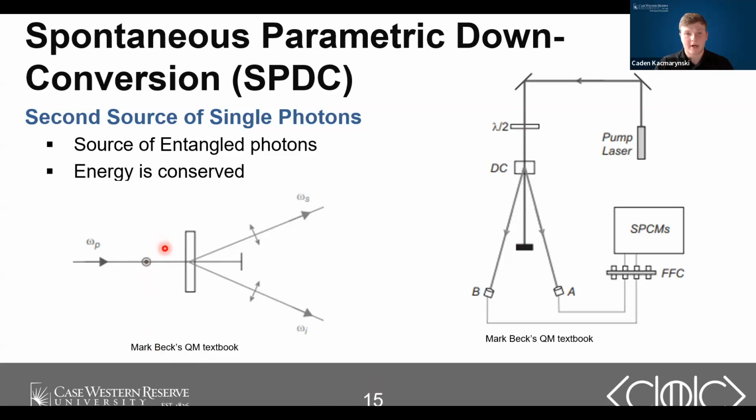So what happens, I guess, spontaneously, is you have the pump photon coming into the crystal, and it interacts with the crystal, and it is split into what is called a signal and an idler photon. So these together, they make a pair of entangled photons split out of the crystal. And these have half the energy of the first, the pump beam, and half the frequency. Energy and angular momentum are conserved. And so you then have your entangled photons, a signal and an idler photon, coming out of this crystal.